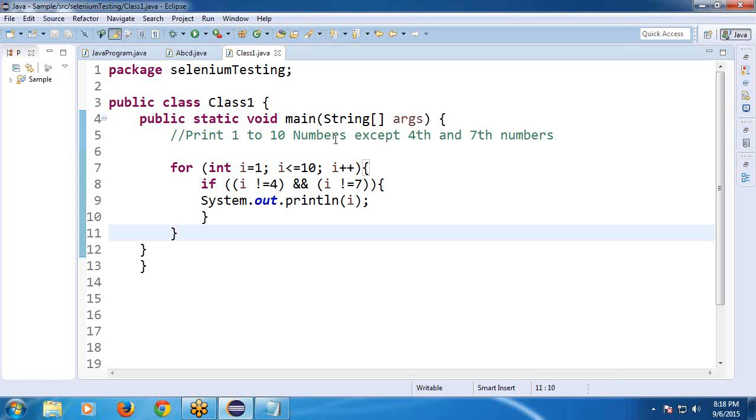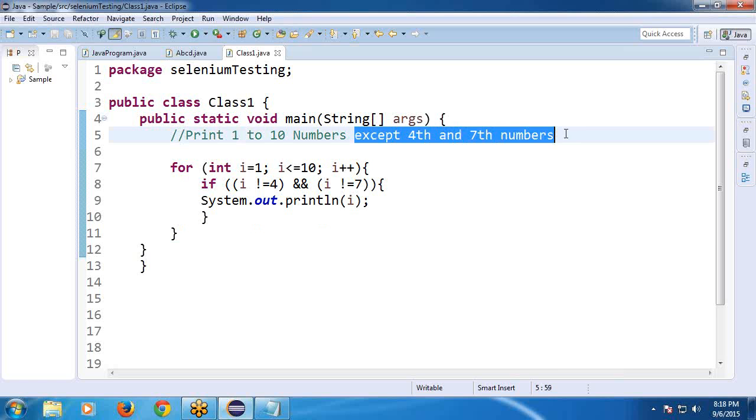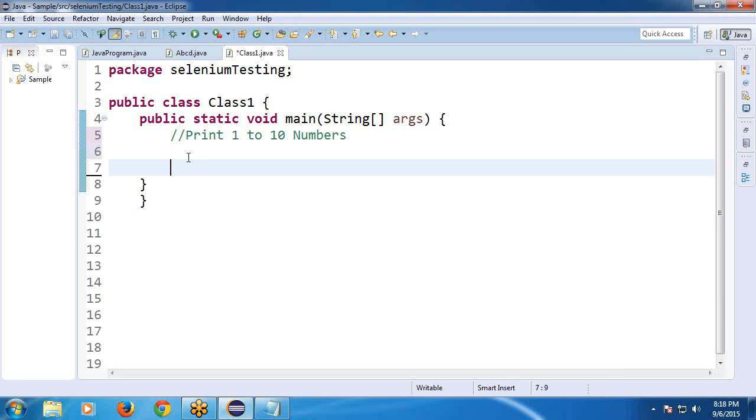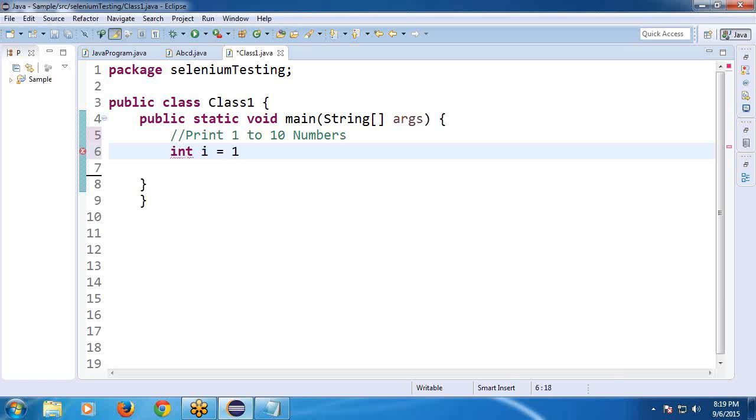I want to print 1 to 10 numbers using while loop. First initialization, like int I equal to 1, semicolon.